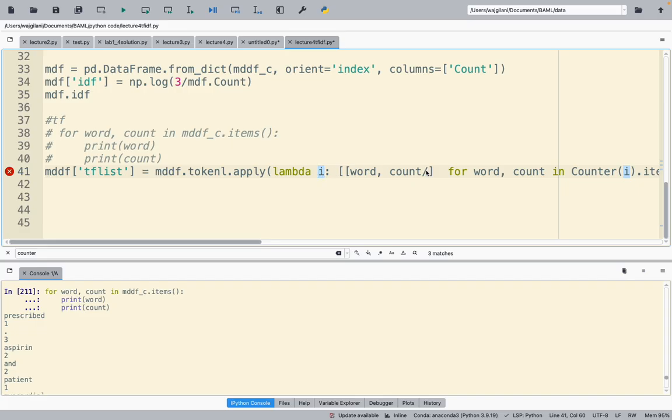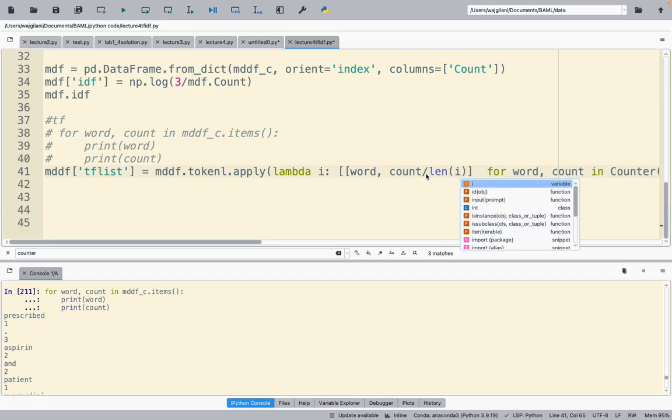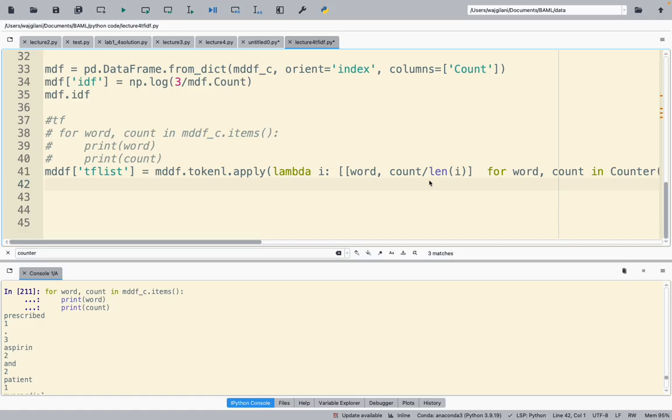So I'm going to use a function called len for length. And what len does, if you guessed it, is pretty much give you the length of each list, right? So if I do a silly example right here, my pizza is yummy.